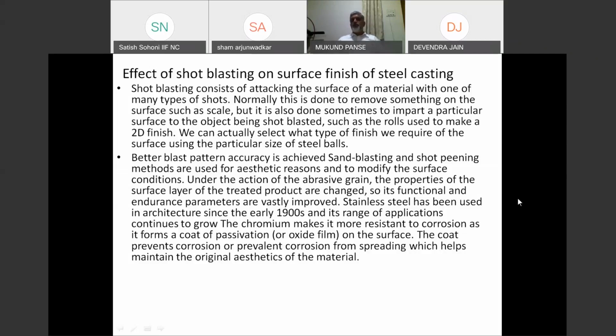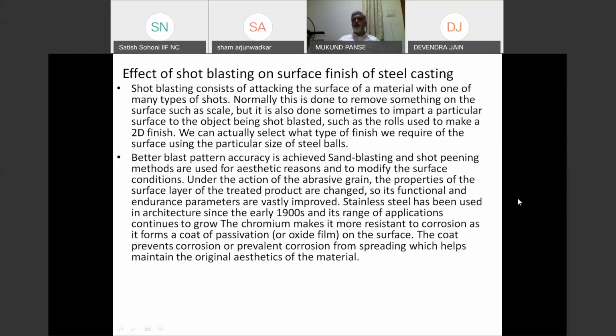The surface finish also depends on your finishing operation, the way you are cutting, the way you are grinding, the way you are finishing, shot blasting, etc. You have to ensure that the cutting marks of either electrode cutting or gas cutting are not deep and left. You should grind the riser or runner portion properly. If there is an upgradation, that portion should also be ground. It should be ground smooth.